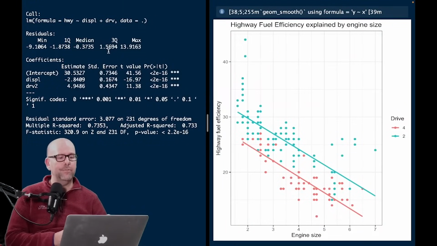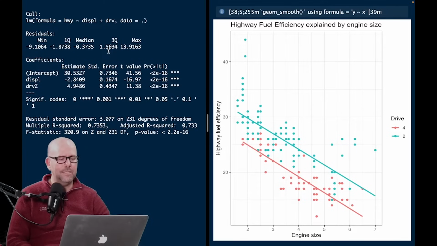Right, here we've got information about fuel efficiency of cars, and the fuel efficiency decreases where engine size increases. Right, so that's, I haven't put the simple model in here just because it's not necessary. You can imagine as the engine size increases here, going from left to right, highway fuel efficiency seems to decrease, but we've disaggregated this data in the graph by drive, four-wheel drives and two-wheel drives.